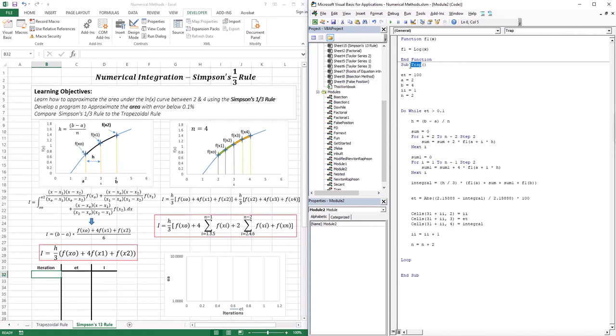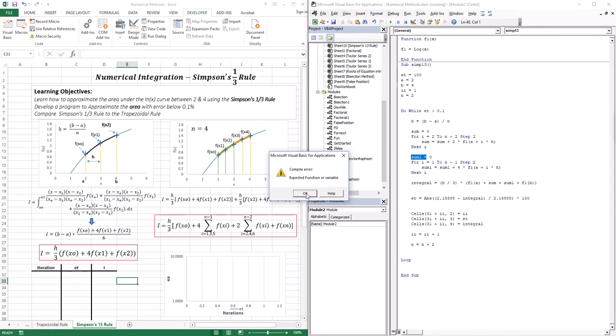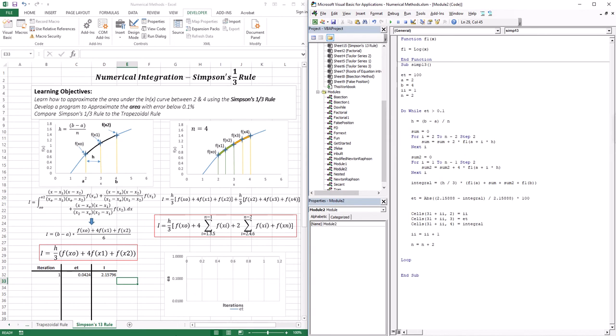So let's actually change this to Simpson's 1/3, for instance. So let's go ahead and actually run the code. So if I run the code, so let's actually maybe say sum2. Maybe this is not working for some reason. So sum2, and say sum2, and say sum2. And I run the code. All right, perfect, it worked.